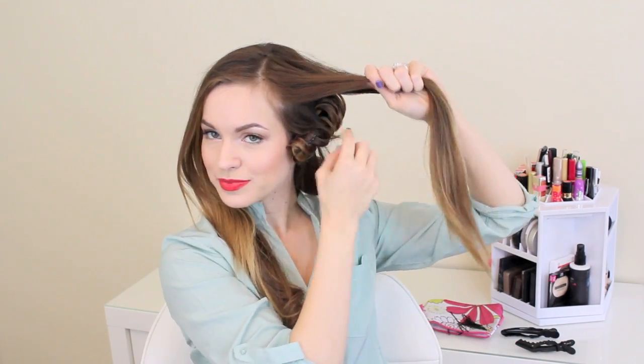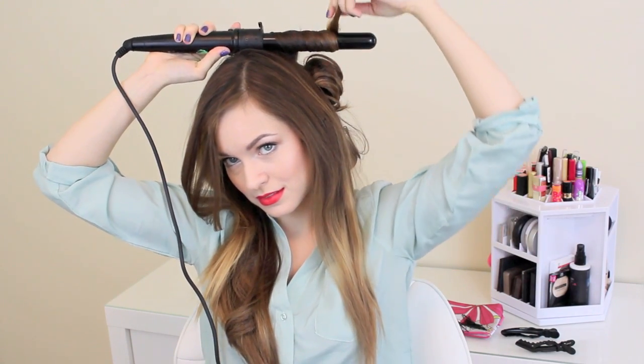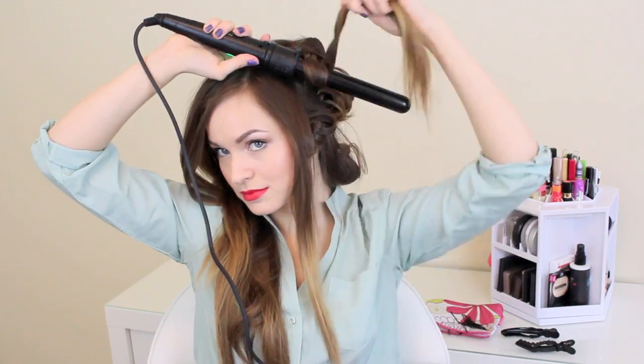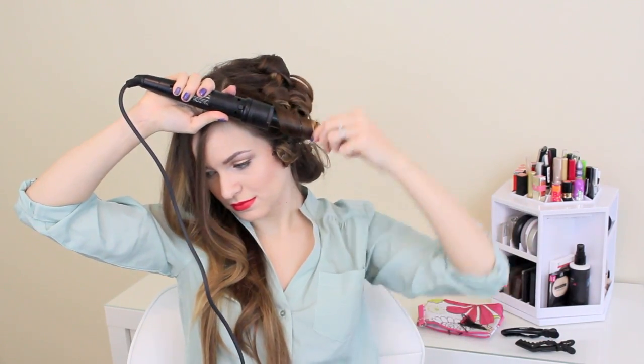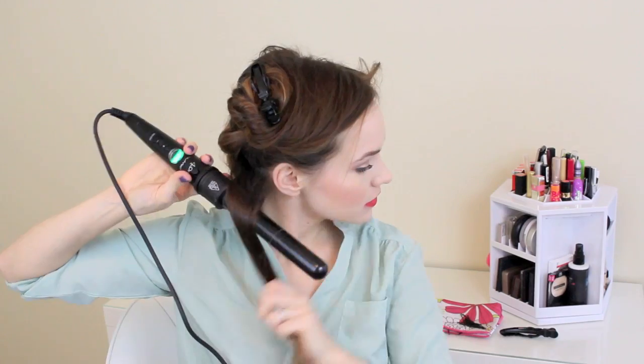Once you have all the hair in that section done, you can let down the next one. We're going to make these a little lower so they're about the same height as the curls on the level below them. So you're going to hold the iron out about 2 to 3 inches from your hair. Don't curl it immediately next to the scalp. Once you've got all that done, we're going to go on to the other side.